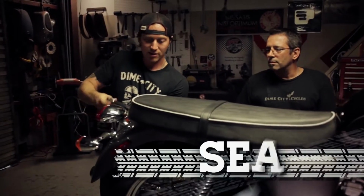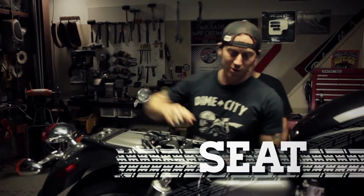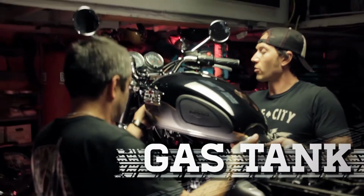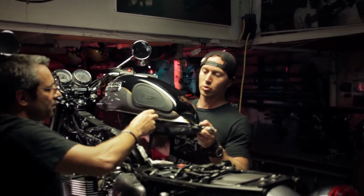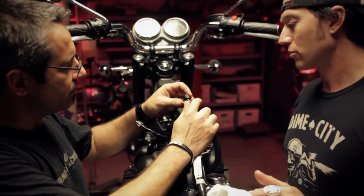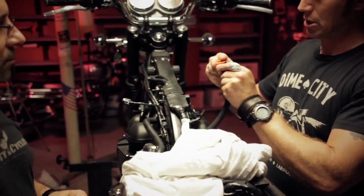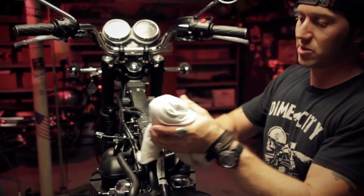All right. We don't need that anymore. Okay. So when we disconnect that fuel flow, we're going to have probably some leakage. I'll lift and I'll pull back and then I'll rotate towards me. And all right, I've got to disconnect the sensor. You are disconnected. Pull it. Good to go. So you got that clip, Herm? Yeah, so we're going to keep this with this. If we keep it with the tank, chances are the painter's going to lose it. Yeah. And these things are not easy to come by at your local Ace. Yeah, that looks expensive. So we got this on now. We want to have a rag handy, Herm. So just put that around it and just zip tie it.